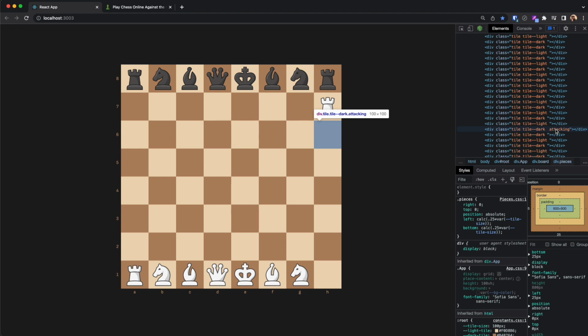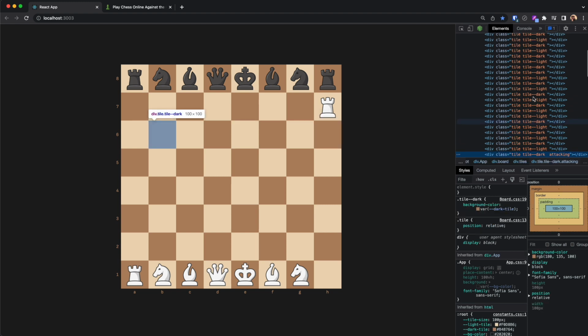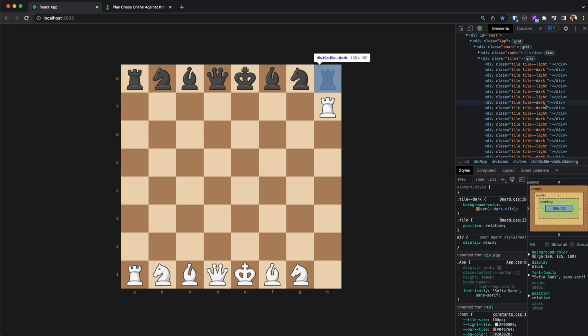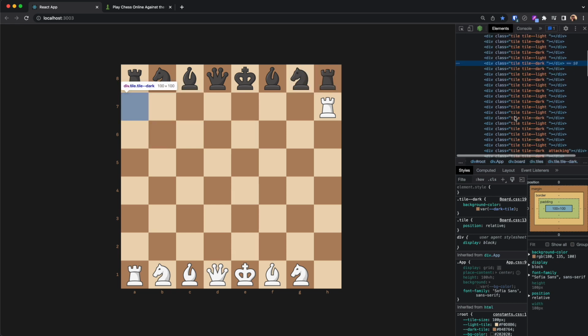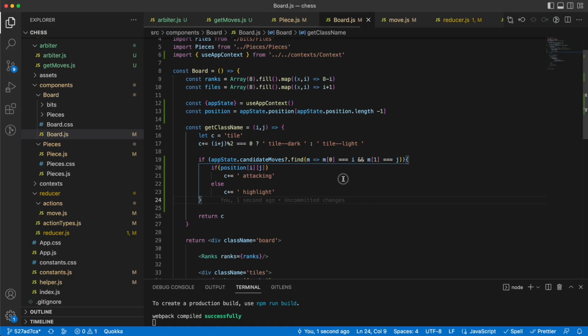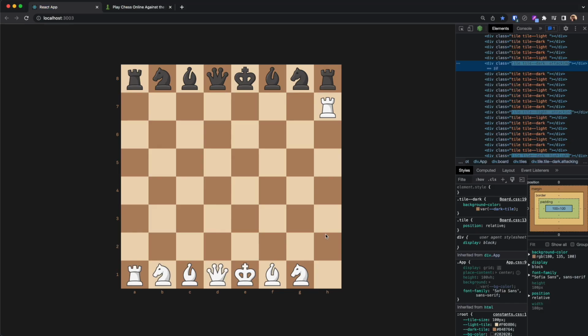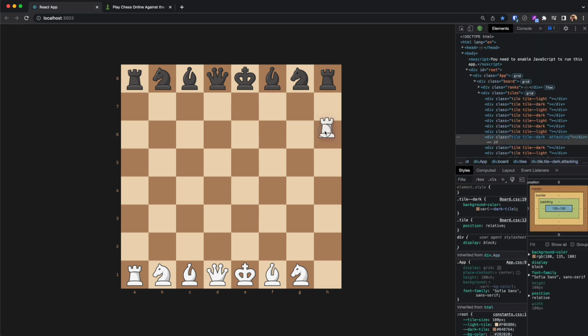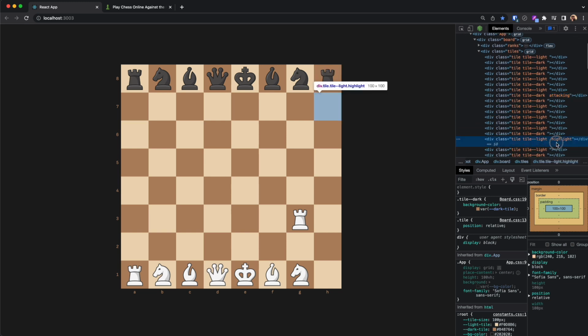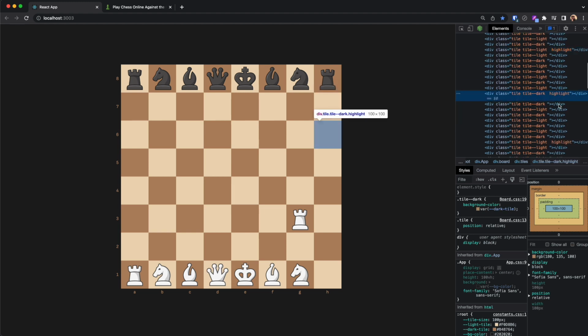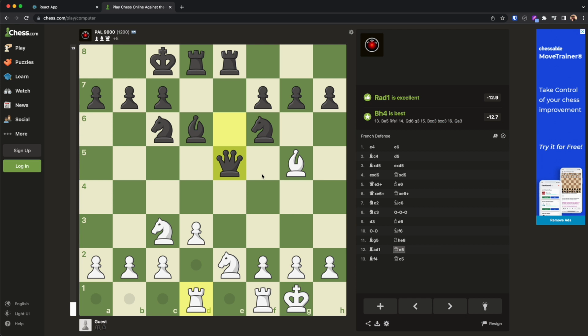I'm attacking here, but I should be attacking like here, so I'm 2 spots off. Let's go here. This shouldn't be 9, this should be 7. So if I refresh now, if I move the rook anywhere, now I'm attacking this specific spot, and this I'm highlighting. These are the highlight, which means like these ones, and this one is the attacking.